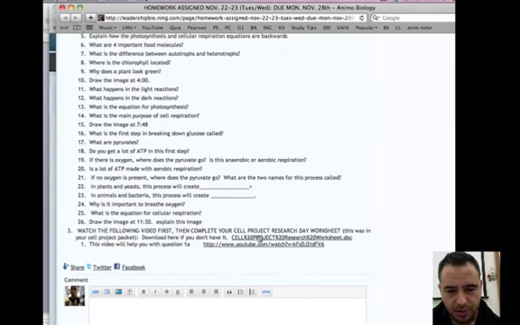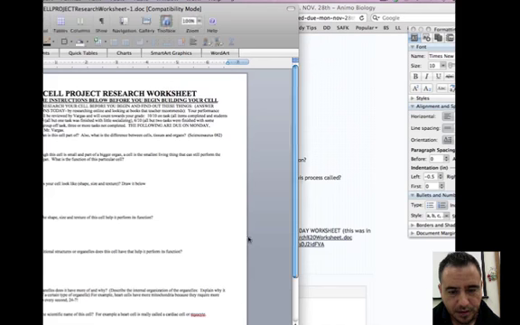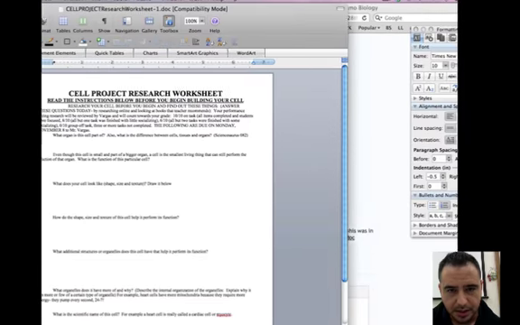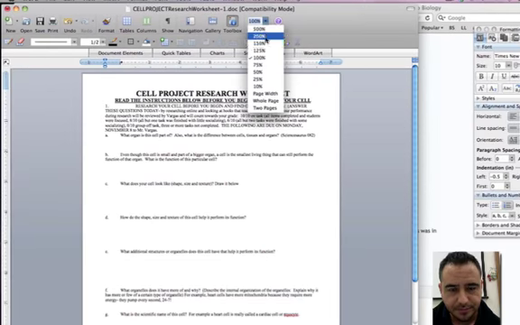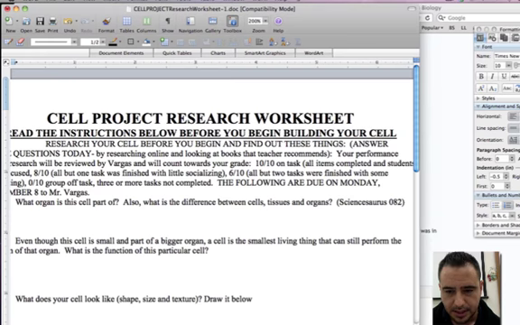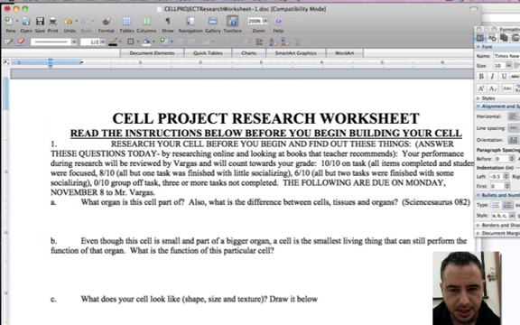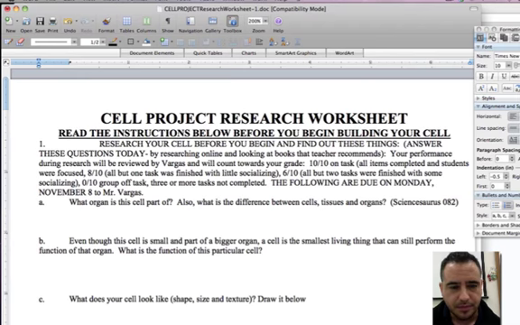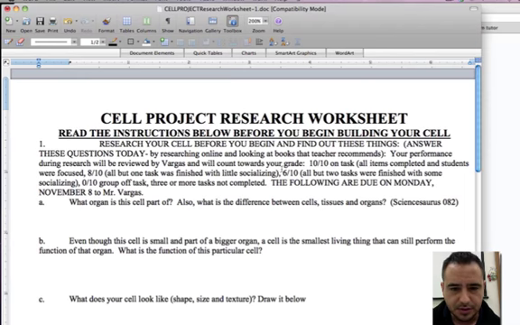So first, let's open up this worksheet, and again, when you click on that, this page will come up, and I'm going to make this a little bit clearer, so I'm going to zoom in a little bit. Alright, so let's take a look at the question so we can see what it's asking us to do. So don't worry about these instructions up here. These are kind of outdated. I just want you to go right to A, B, C, D, etc.